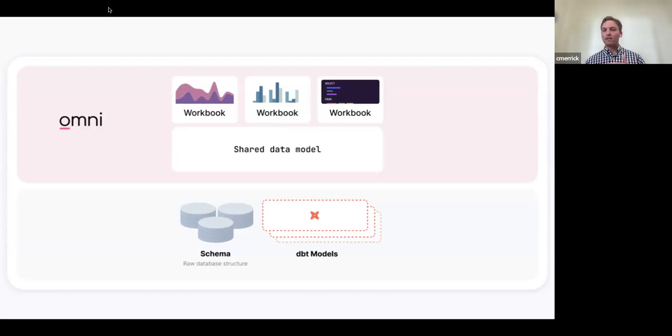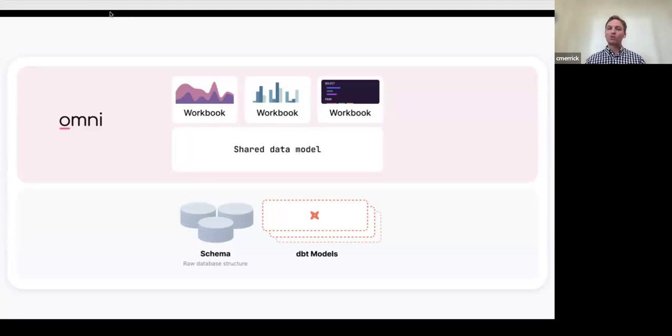Rather, we think of Omni as the top layer of the data model, but also a layer that needs to facilitate movement of the data model between the layers, right? Because sometimes, like we said, I might start querying and have no intent around data modeling in the moment that I'm writing my query. I'm just trying to answer a question, explore some data, but then realize, oh wait, I've defined this calculation, I've defined the structure of a view, and I'm going to need to reuse this, and maybe I need to reuse it within my BI tool within Omni, or maybe I need to reuse it across all of my data sets and at a more foundational level in the database.